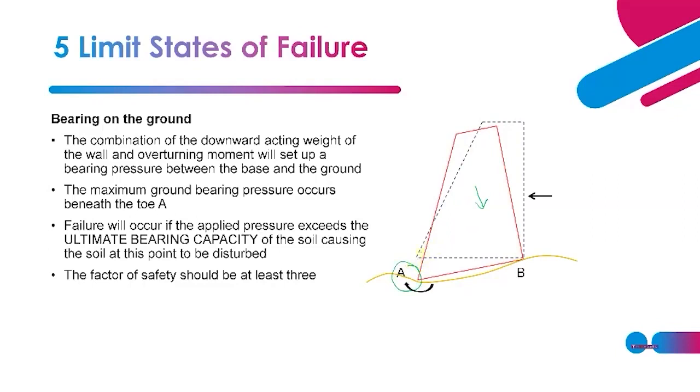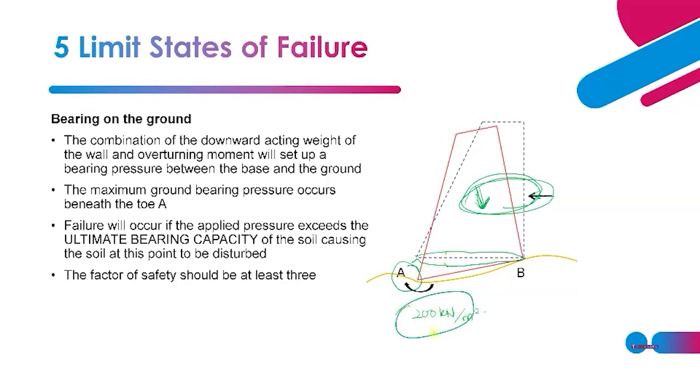You must make sure this bearing stress is actually stress at anything that connects together. It means a surface, for example, retaining wall and soil, will have bearing stress. Force from the back and also the downward weight will produce bearing pressure. Okay, because of the force here, below here there is pressure. The bearing pressure produced by these two forces must not exceed the ultimate bearing capacity of the soil. The soil can support as much as 200 kN per meter square.